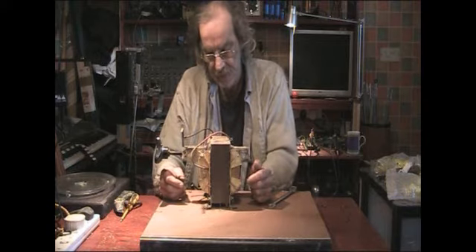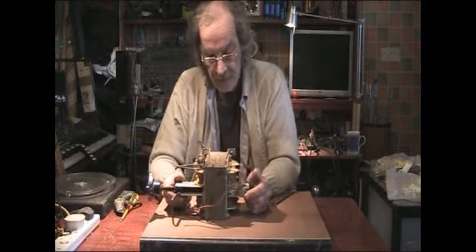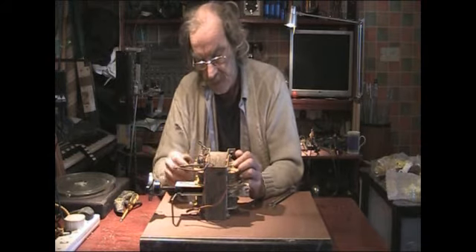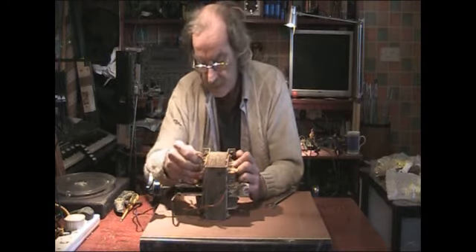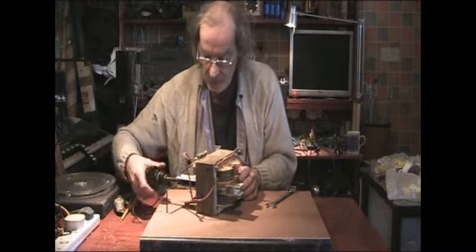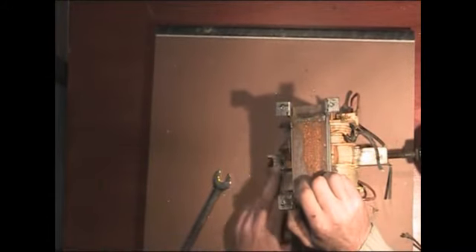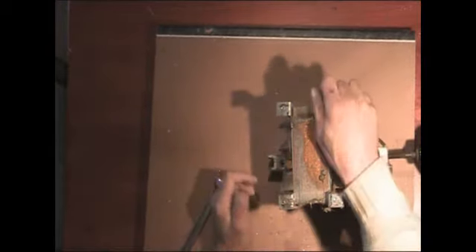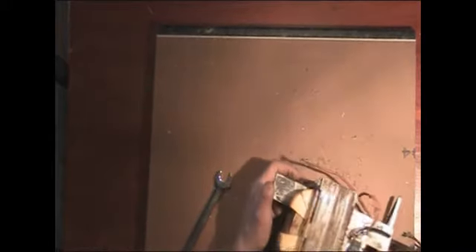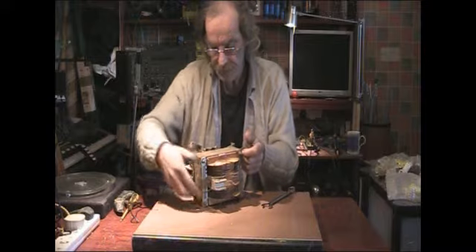I'm going to take the copper out of this to use for something else — it's in my way so I want to get rid of the bulk of it. There's the thermal device. If I wind it through, on this side there's iron, there's steel, but it's still inside that aluminium I think. Basically that completes the metallic circuit between the windings to give you a higher current — that's how I think it works anyway. I'm sure to get corrected on this.